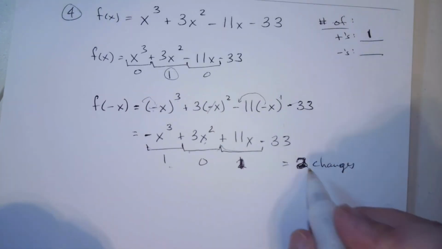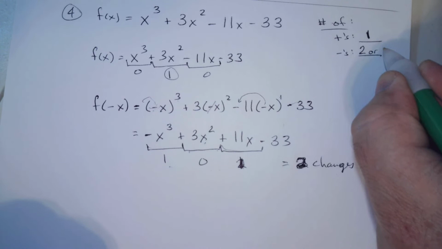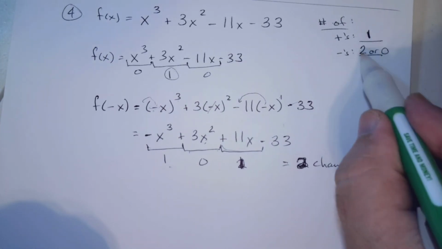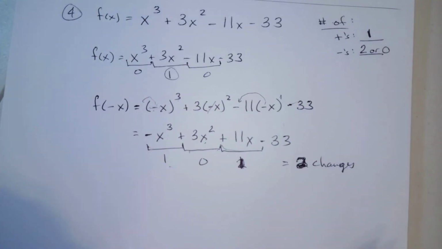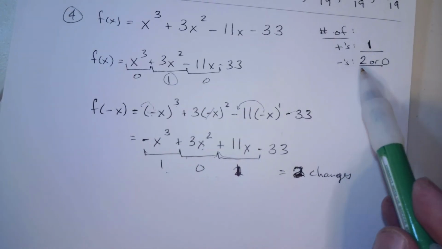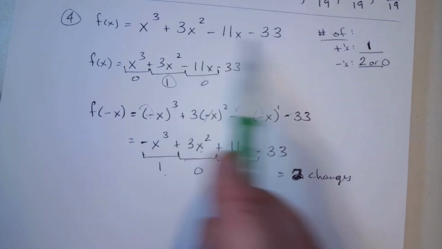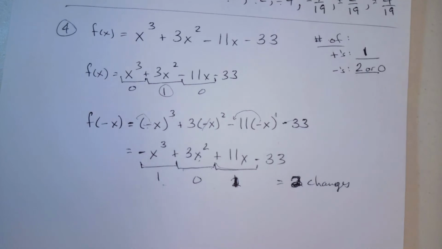So we can have, remember, 2 sign changes or 0, because wherever we start off with, we have to start from there and subtract 2 until we get to 0. So we know we have maybe 2 negatives and 1 positive. So knowing that, that's 3. So that's a good start.